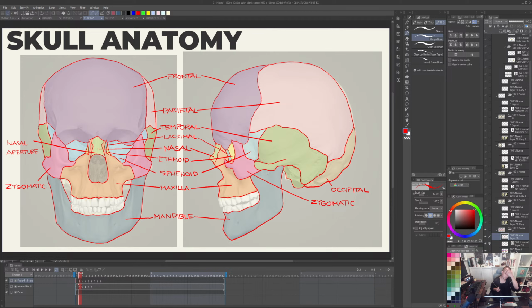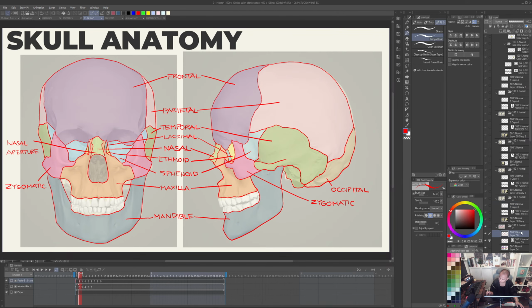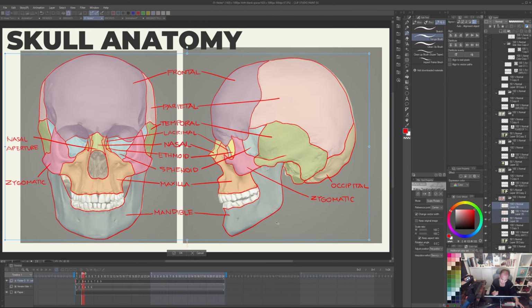So basically this is the whole anatomy of our skull. You know, I'm supposed to actually put that here.